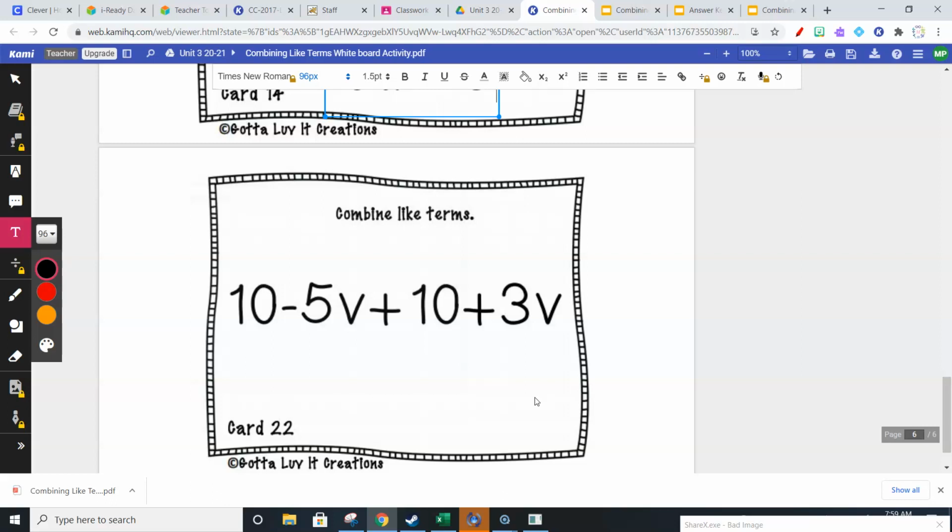Good, we should end up with 2 because I see I have some with v's and then some with no variables at all. So I should end up with a v, and I should end up with a constant, one that does not have a variable. Okay, write it down, try it on your own, and then play the video to check yours.